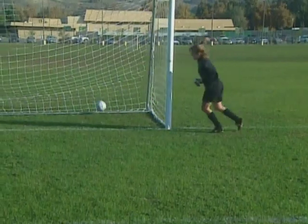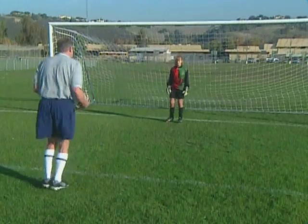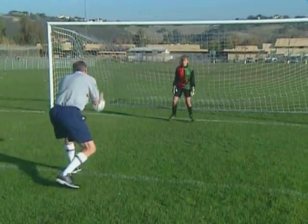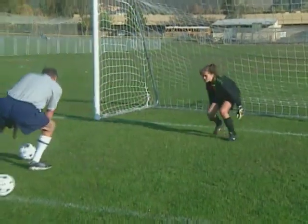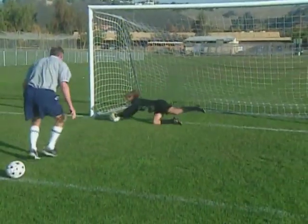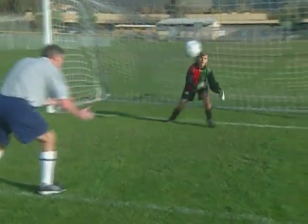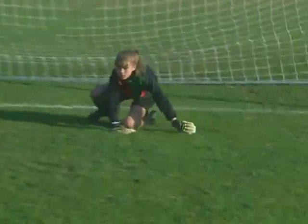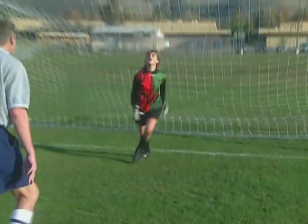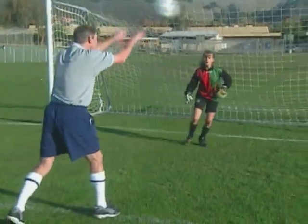What Caitlin will learn to do in these circumstances in the future would be to make a small dive to the left in order to get her hands right with both palms facing the ball. And though that might appear to be exaggerating and embellishing the save, it is not. It is ensuring that the ball is safely and easily secured. And this is one of the purposes of this particular practice, to develop good habits, good side diving techniques, and to get the hands right in dealing with shots on goal.